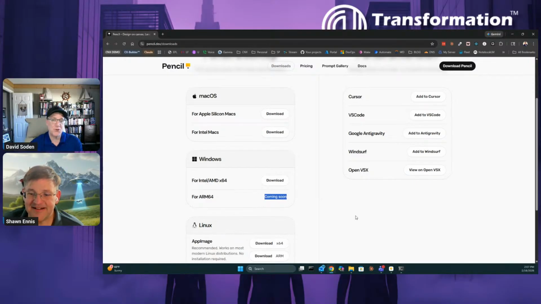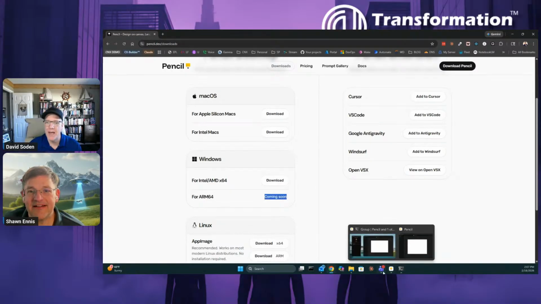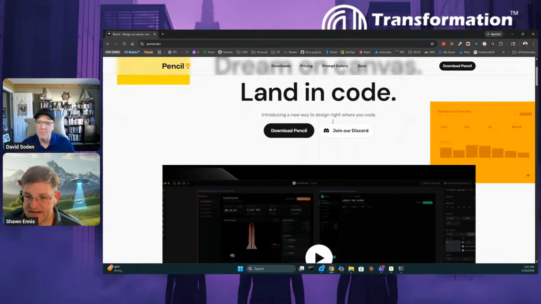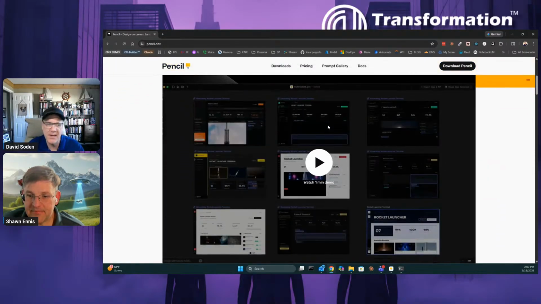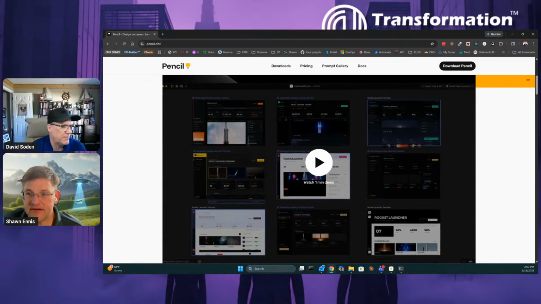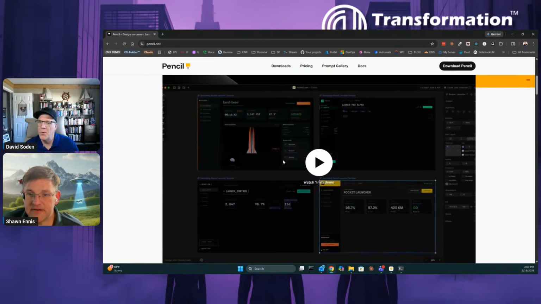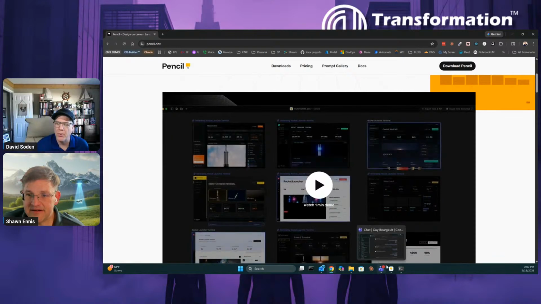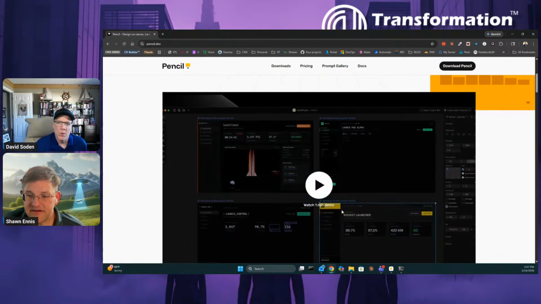So if this chokes, I haven't tried everything. I know how it works on a Mac. So if it just blows up, I haven't fully played with and tested the Windows version. But the high level overview of what this pencil.dev is here, you know what, I'll let you guys play this video on your own. I've already got it pulled up here in the real world, and we'll show you what this is.